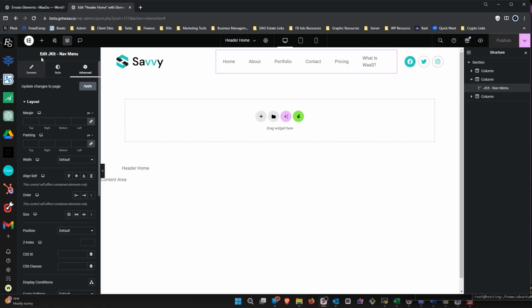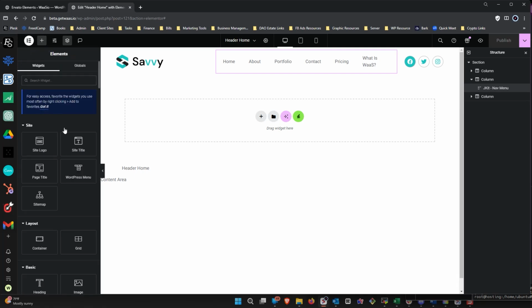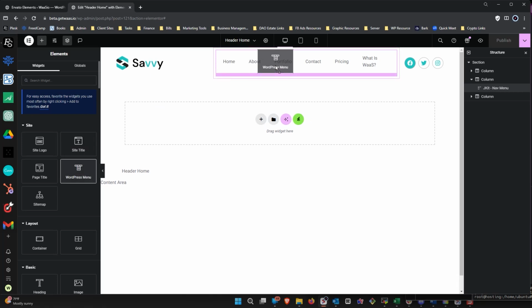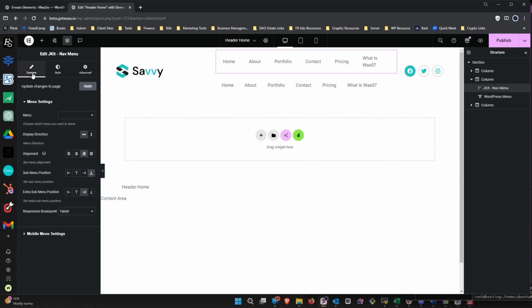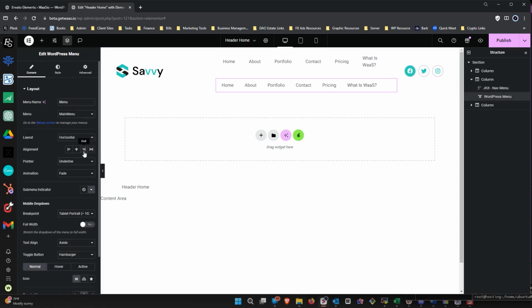So I'm going to go into the plus sign here to add an element. I'm going to bring in just the default Elementor WordPress one. And you can see, without even changing the width of this, because I was going to change the width to make it a little bit wider to stretch this out, I didn't need to do that with this. I'm going to look at the settings for this. It looks like in the content, it's right aligned, so it can be butted up against this, which makes sense. So I'm going to make sure that this is right aligned too, which is end here.